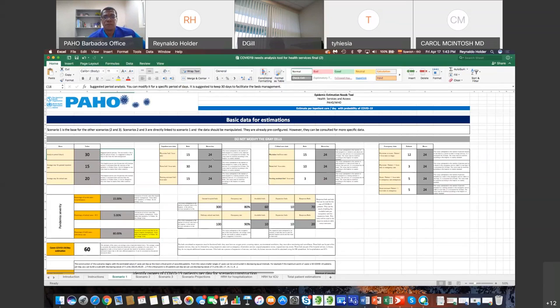For instance, when looking at human resources, they all have 24 hours because they're calculated for one day. So it's the amount of physician hours in a day, and how many beds that physician is responsible for in that time frame. In this case, there was a physician for each 15 beds, a nurse for each 30 beds, and a nursing assistant for each 15 beds throughout the 24-hour period.